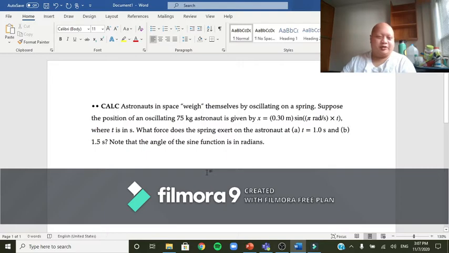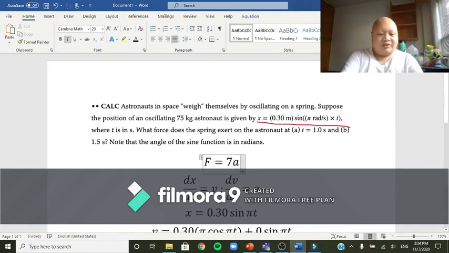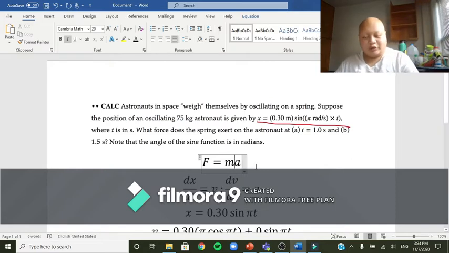Just pause the video and read the problem before you start to watch this video. So the astronauts are oscillating, or just moving or shaking, aka moving in a wave of some sort. So that indicates that the astronauts are in motion, so we would have to use Sir Isaac Newton's second law, which is mass times acceleration. Since we're looking for the force, we have to get the mass times acceleration since the astronaut is in motion.